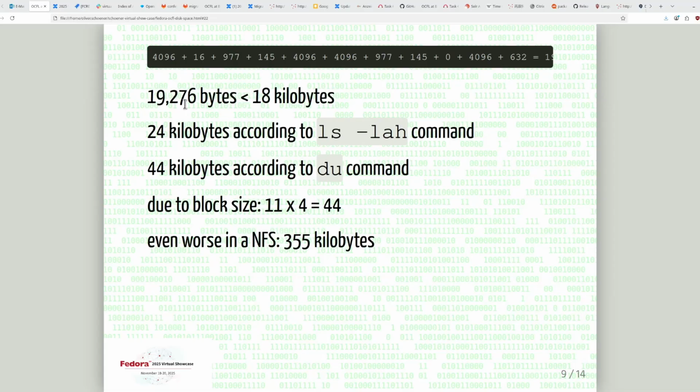So not the real size on the disk is shown to me, but what is to be expected to be necessary for all your backups and all the stuff. But they weren't quite sure about that. So, but anyway, I see, well, that's not very nice. Well, when I have, in theory, only 18 kilobytes, and here on my disk I have 355.